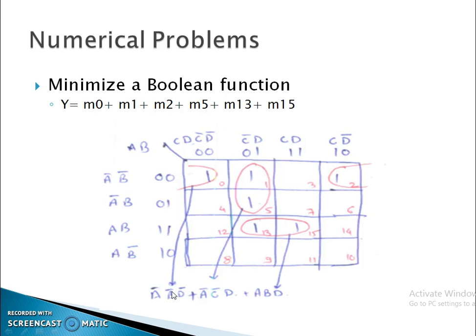Okay. Here is another example. If the Boolean function is given in this manner, then also we can make the entry. This is also a valid Boolean expression. Here the min terms given are M0, M1, M2, M5, M13 and M15. So we can make the entry of 1 related to these min terms. Here it is M0, here M1, here M2, here M5, then M13 and M15. So how will we make the pairs? These two ones form a pair, and here these ones form a pair. If we make a pair of this one and this one, then a redundant group will appear, and the related Boolean expression will be like this.